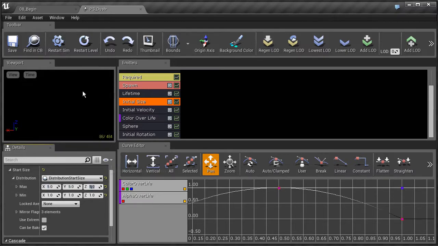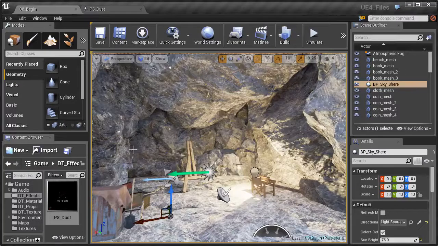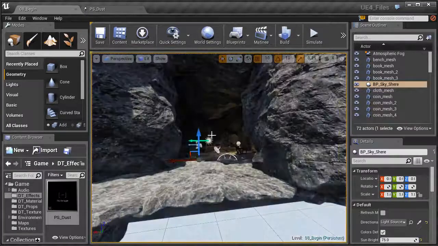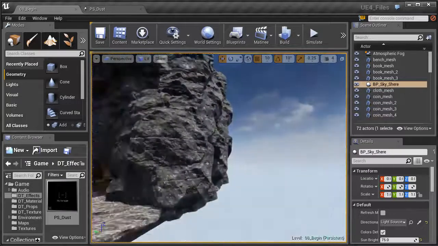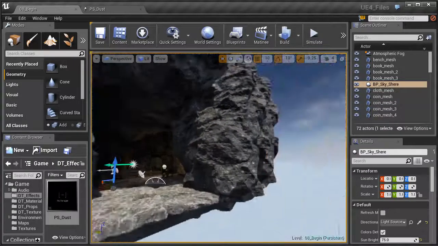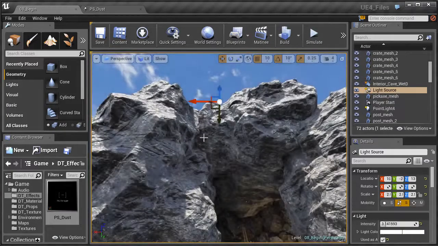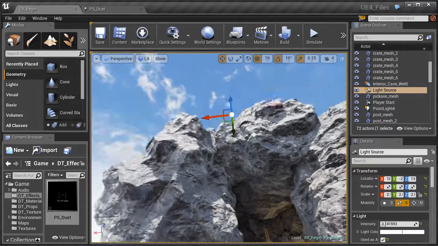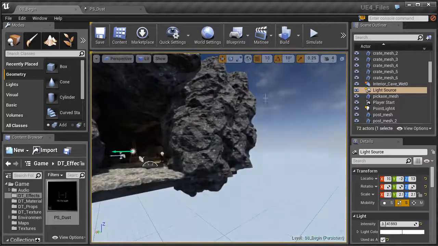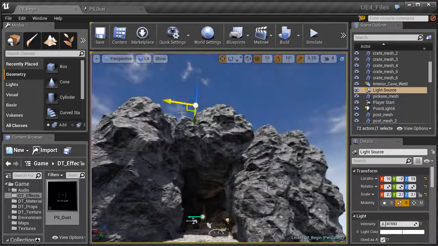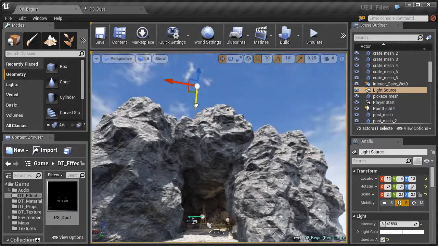All right, so now that we're finished with that particle system, let's go ahead and do some tweaking to the lighting. Let's say that we wanted to make this something like an evening type scene, or even a night scene. This can be controlled through that directional light that we have here. Now, the way this is set up in the default scene, where we have this sky sphere, it's all controlled from this light source that's initially in there.